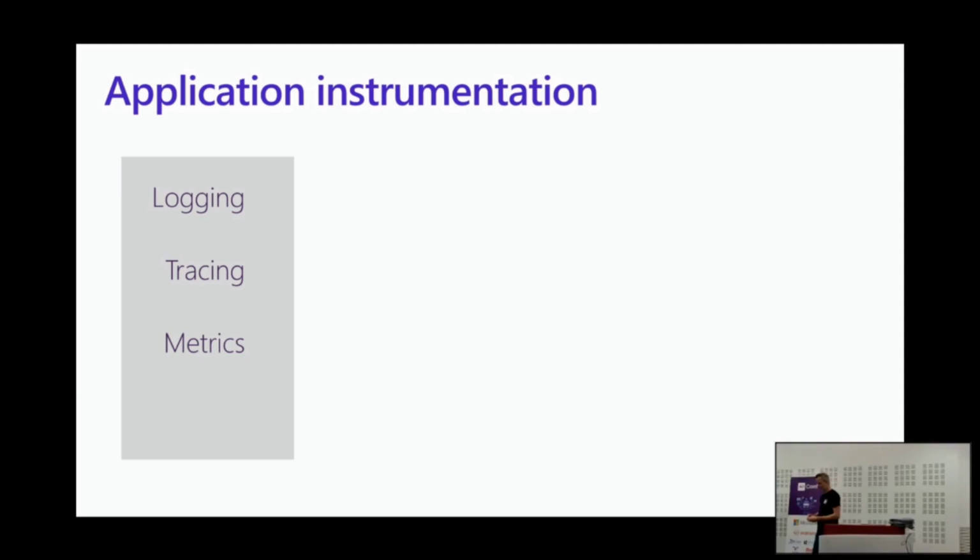So this is where we start talking about application instrumentation. Now, the gray box is your application and all of its parts. And let me just get a clicker here, that would be easier. So the usual signals that people have for instrumentation are logging, tracing, and metrics. Who's doing the last two? Because that's kind of an interesting one. Most people do logging, but who's also doing tracing and metrics? A few people. All right.